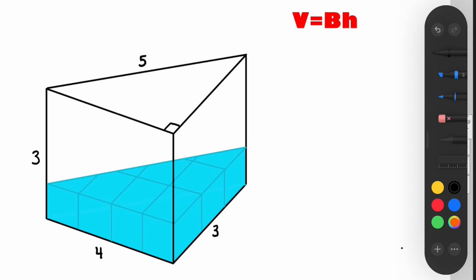So how many cubes of ice could I fit into my prism? Kind of the way to think about this is we could just measure how many cubes it would take to fill up that bottom layer, and then we could just layer, layer, layer, all the way up to the top.